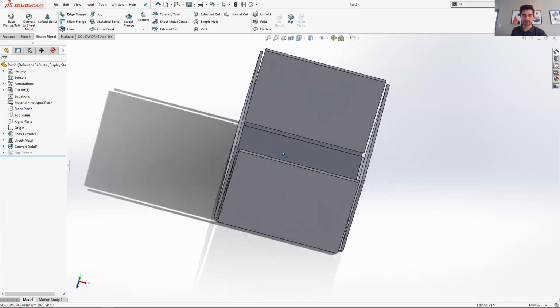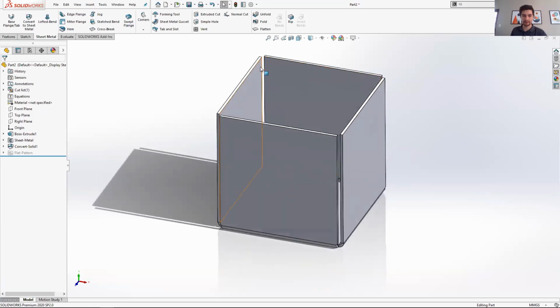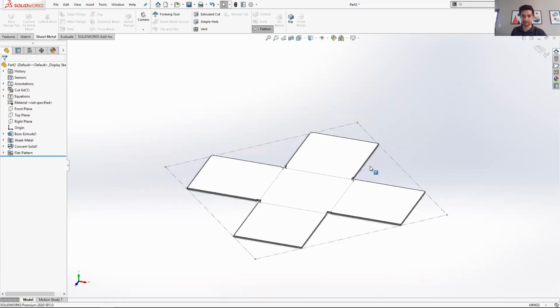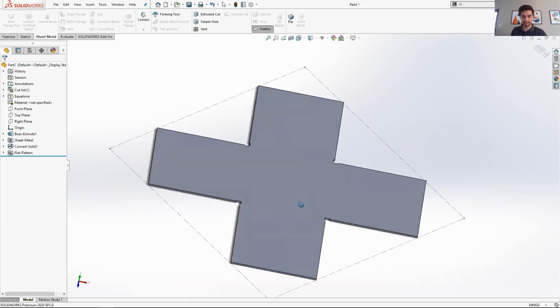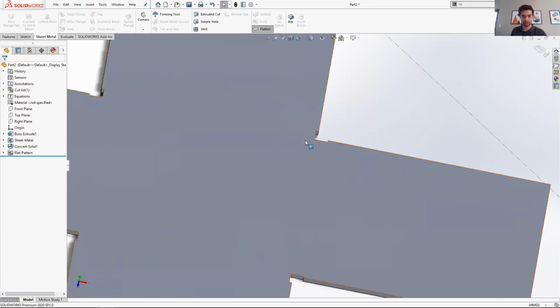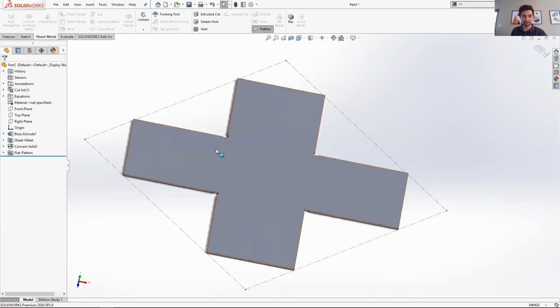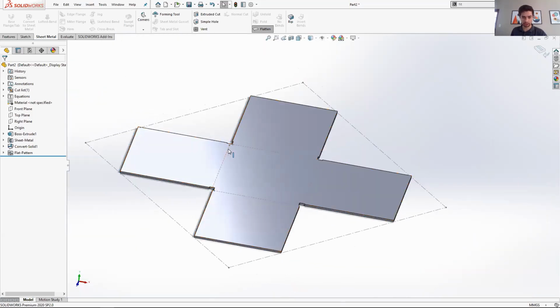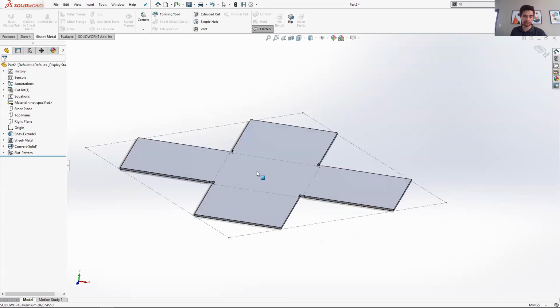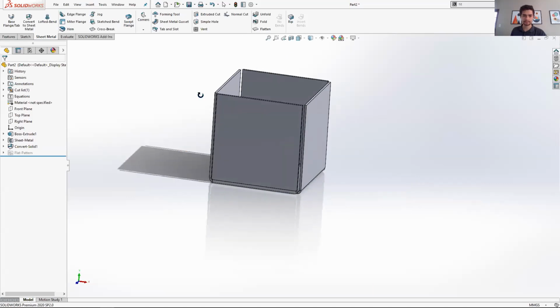So there I have my sheet metal box, and you'll see up here I have a flatten option. So if I select flatten, it flattens out the box. You'll see it made corner reliefs for the corners. If I add this to a drawing, it'll also show where the bend lines are at, what angle the bends need to be. So it's very useful for that. So I'm just going to unflatten that again.